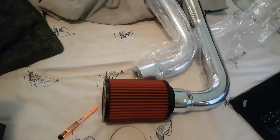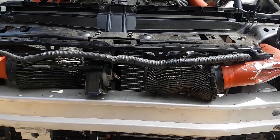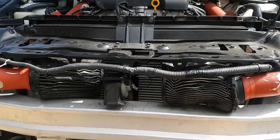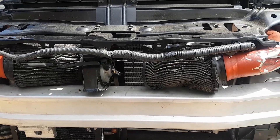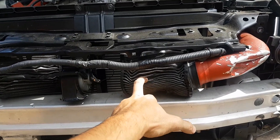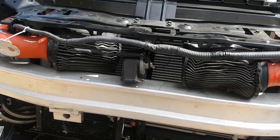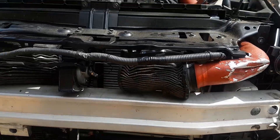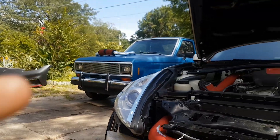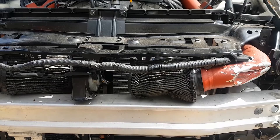These are the filters. Let's go ahead and take this stuff outside and get it fitted on the car and see how it fits. As you guys can see, the front bumper is off. I actually upgraded the filters from the K&Ns to the AM ones. The AM ones are a little bit better because you don't have to oil them — I think the K&Ns you have to oil after a certain amount of mileage or use. You guys can correct me in the comments about that, but these are oilless filters.